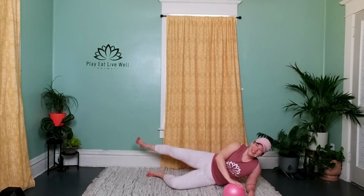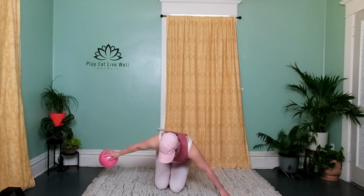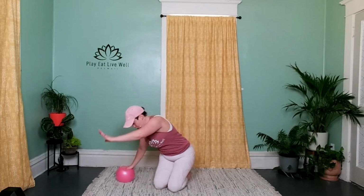8, 7, 6, 5, 4, 3, 2, and release. You're going to do that big arch up and over. So big rainbow sweep all the way up and over and then turn.